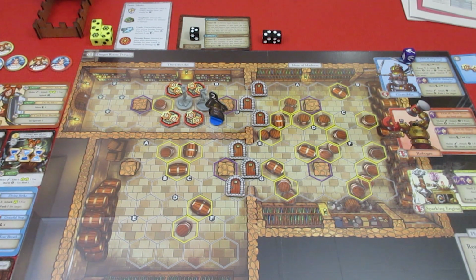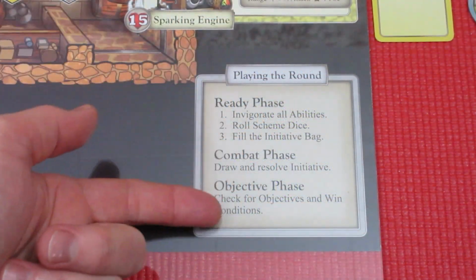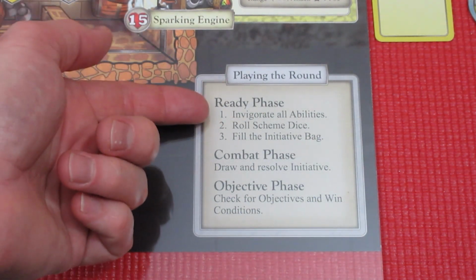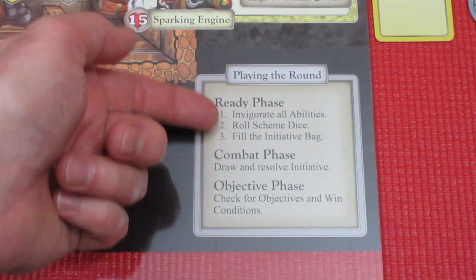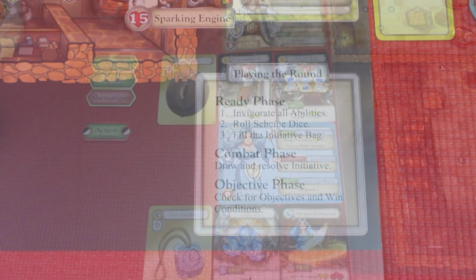So let's take a look at the round order and see how that happens. Printed right on the map is the play round order. With the ready phase, we invigorate all abilities, roll scheme dice, fill the initiative bag, and then we get into the combat, and then we check the objectives. Right now we're going to be doing these 3 steps, so let's get to those.